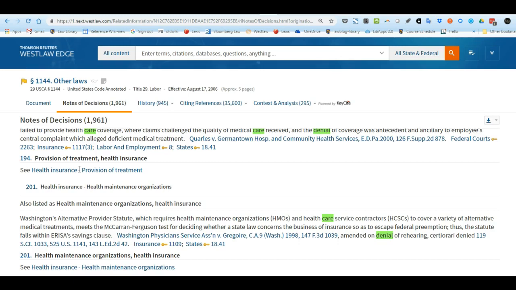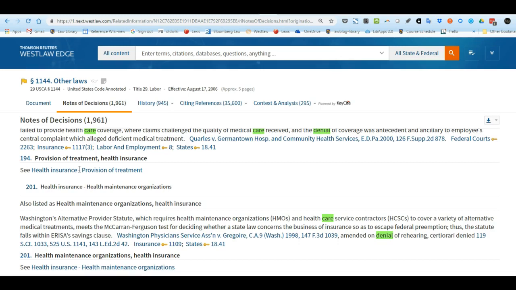And there I see basically short descriptions of different cases that interpret 1144 that have to do with health maintenance organizations. So again, the magic of the annotated code. And turning to page 32 is where I highlighted for you, again, how to use that topic number 201.